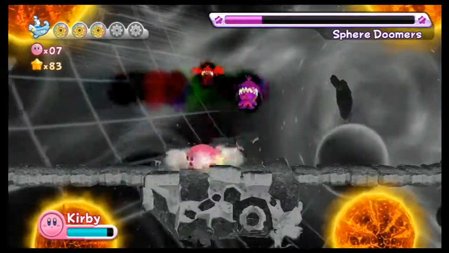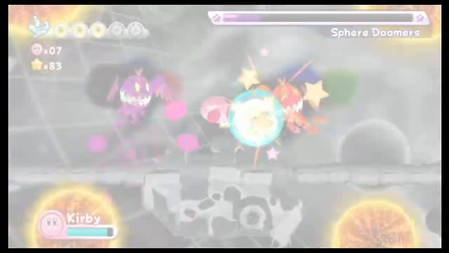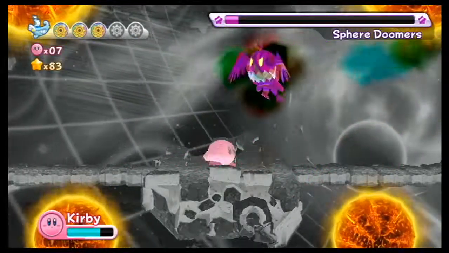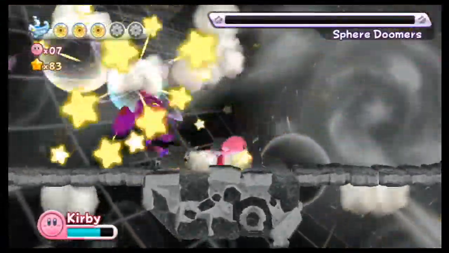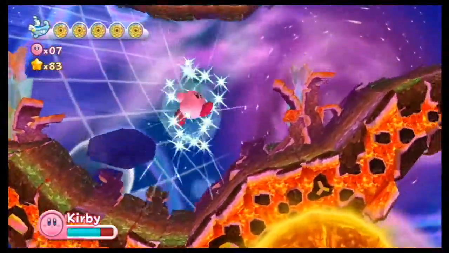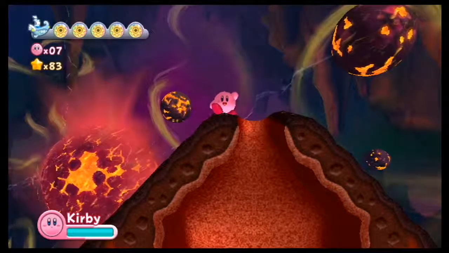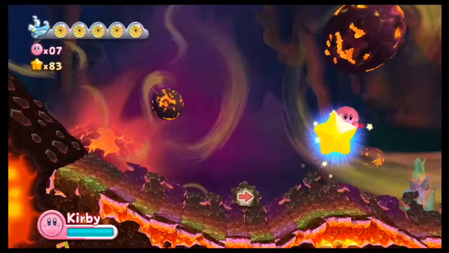Oh, dang it. Stupid fireball. Oh well, at least you're already almost down. Alright, your friend's out. Why did I jump right into you? How do I do a lot of things that seem obvious enough to avoid? Whatever, we got our final energy spheres of the game, so let's head back. Let's ride our warp star.